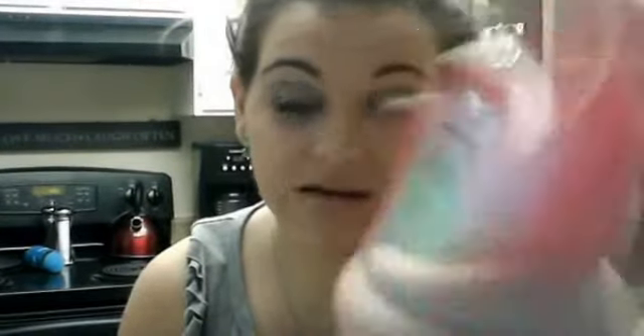I got my Ipsy bag yesterday for this month — pretty excited about it. It came with a leave-in conditioner, it's a Maintainer by a brand I can never pronounce, but it smells pretty good. I'm stoked about it because I love leave-in conditioners — I love anything conditioning because it just feels fantastic. Then I got this Me Beauty Bee Nourished Night Cream, infused with 100% natural ingredients. I think it's a face cream. I'm a little meh about it because of the whole bee thing — I don't think we should be doing anything involving bees, personally.